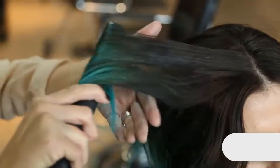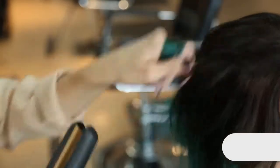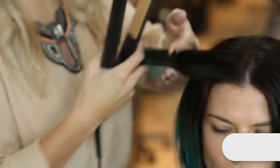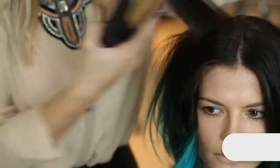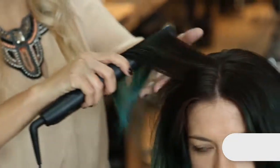You can see that the product gave her hair a lot of texture and a lot of volume. Now I'm just gonna add a teeny bit of bend with my flat iron to give it a disheveled feel, and then we're gonna finish it off with the texture wax. Using the flat iron, I clamp down at the mid shaft and just pull it through, leaving the ends out. This is really popular right now for disheveled bobs.